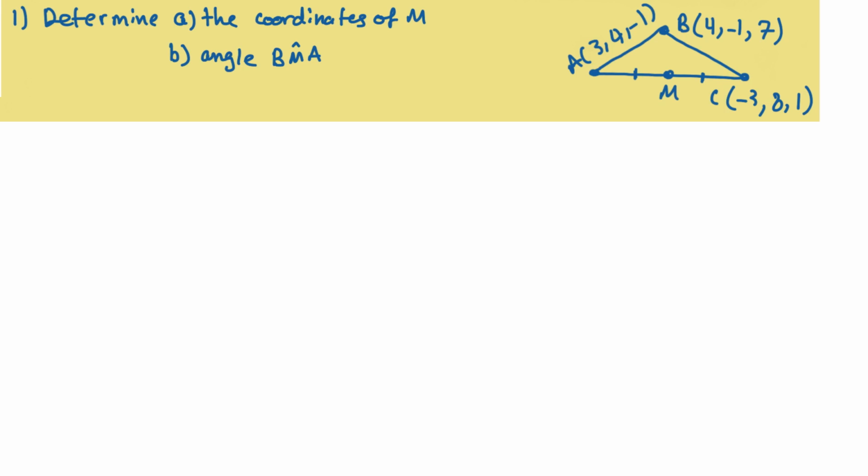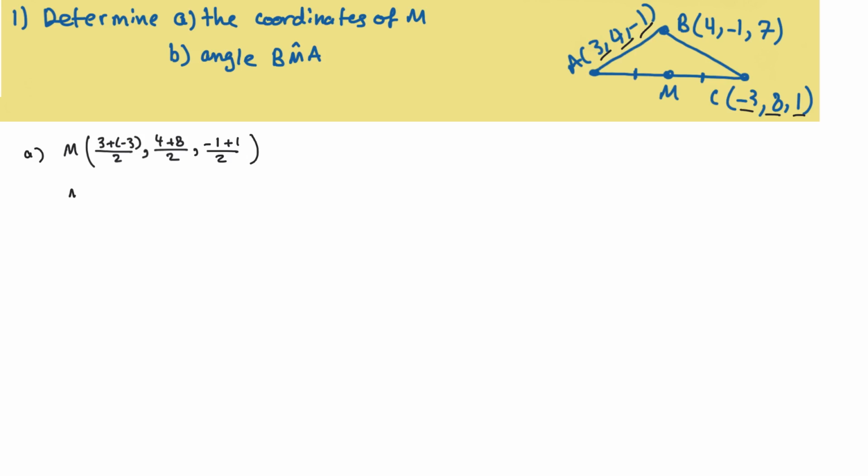But because we have covered that in a previous video, we are going to use a shortcut. Whenever we want to find a midpoint, it's the average of the x, y, and z coordinates. So point M's coordinates are going to be, for the x, the x coordinate of A and C added and divided by 2. The y coordinate is going to be the y coordinates from both, so 4 plus 8 divided by 2. And the z components are going to be the z values added and divided by 2.